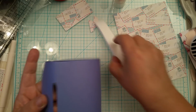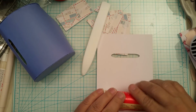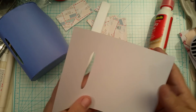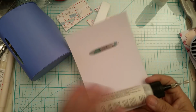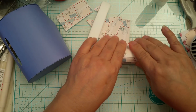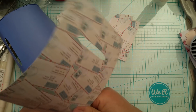And when we put this dome piece over it, it's going to do the same thing. So we're going to add this to here. But before I add glue to it, I do want to curve it. Even though I'm using thinner paper, I kind of do want to curve it. I'm going to just keep going with it around my bottle, and just so, you know, you want to train it to take that shape. That one's a little thick. Let's use something thinner. Maybe this one. I mean, not as big around, because I want to train my paper to stay that way. Maybe I need to use this.